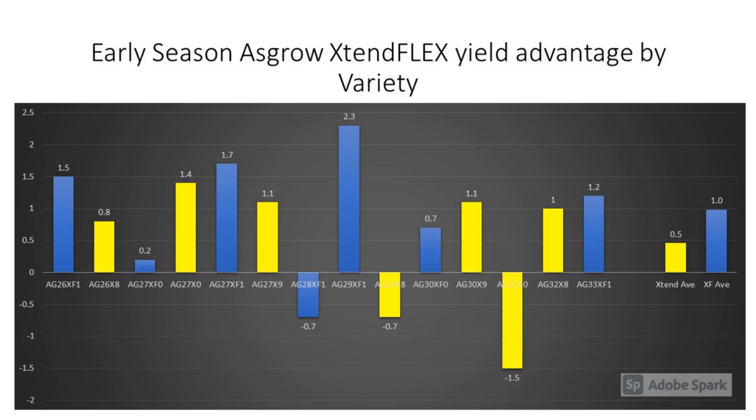So as you look at those blue bars, you might begin to scratch your head a little bit and say, well, I wonder how that compares versus what we had been selling. So in this graph, what I've done is I've brought in several key Asgrow Xtend varieties, and those are all depicted in the yellow bars, and then the XtendFlex are in the blue bars. So again, this is comparisons against competitive products in the state of Illinois. The Xtend would be multi-year data, and the XtendFlex would be 2020 data only.